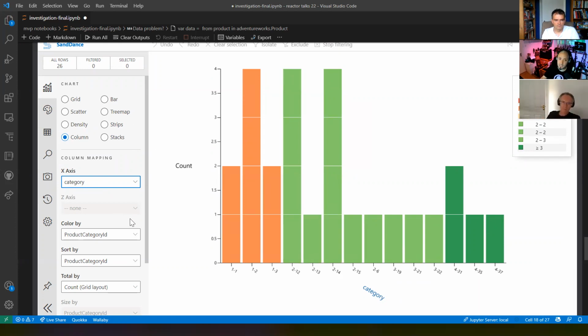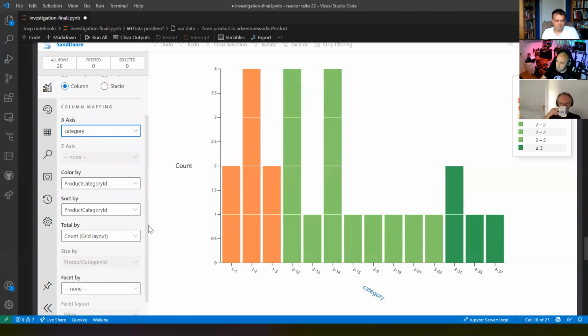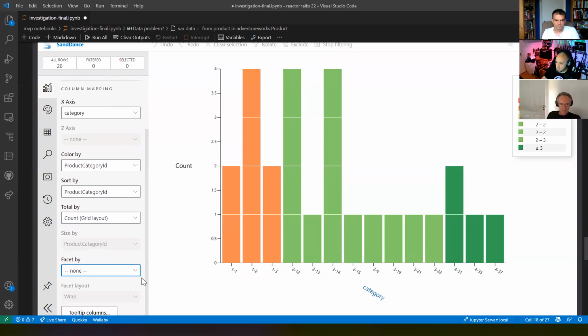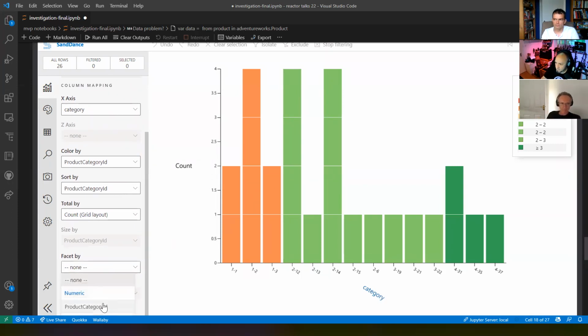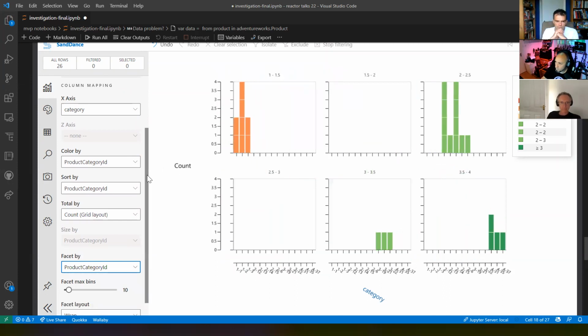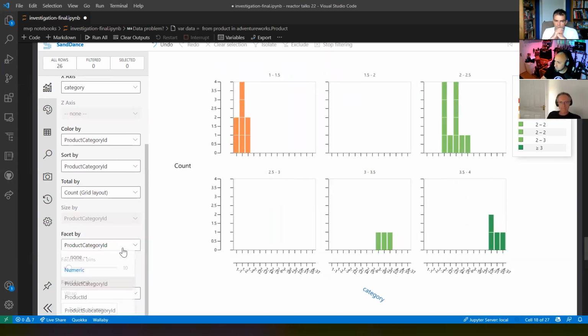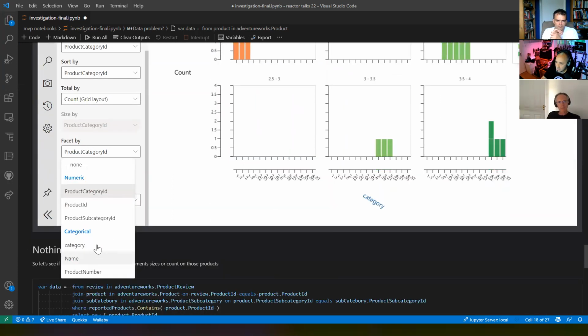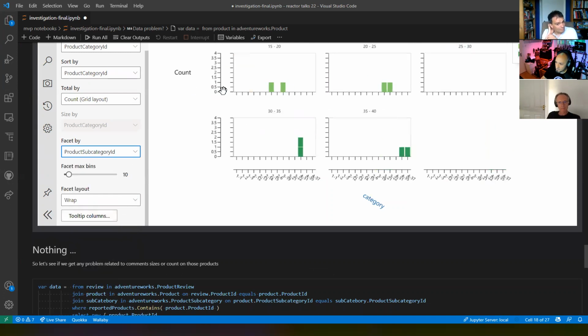But this is not interesting. So if I facet by product categories or any other information that the product is giving me, I don't see subcategories. It's all over the place.